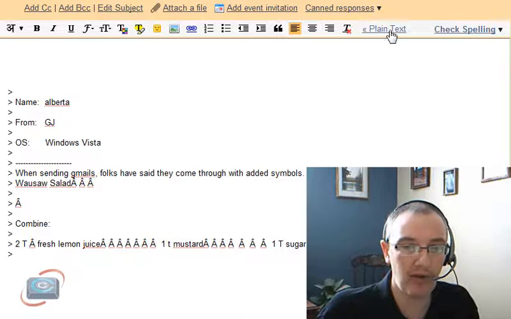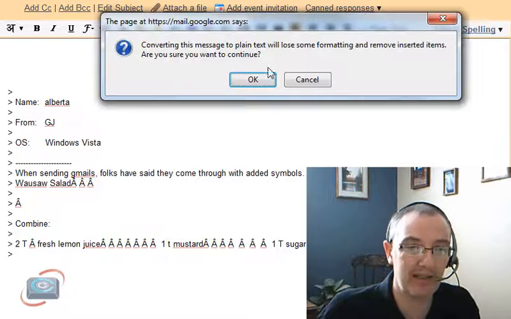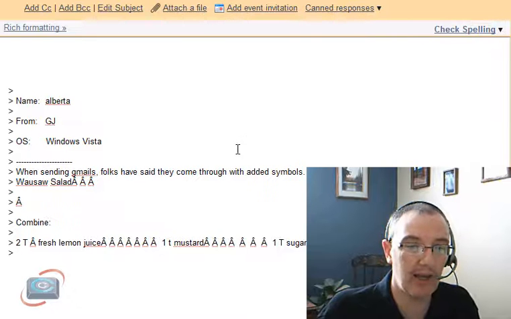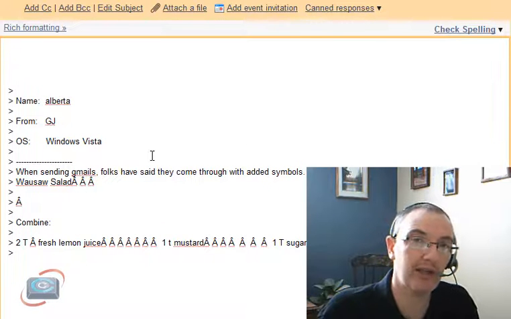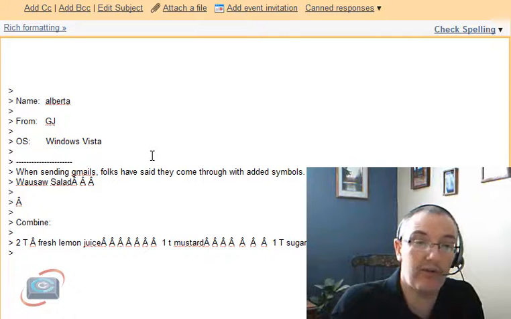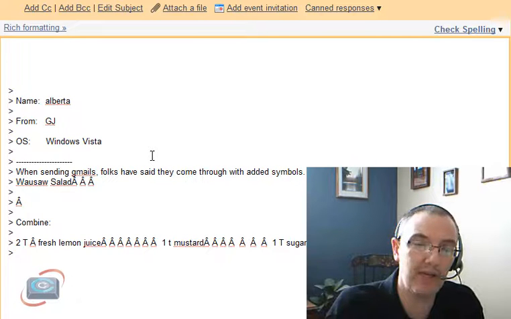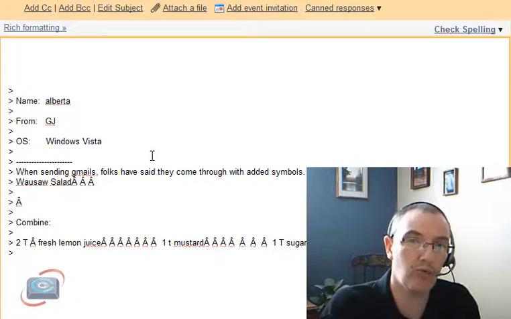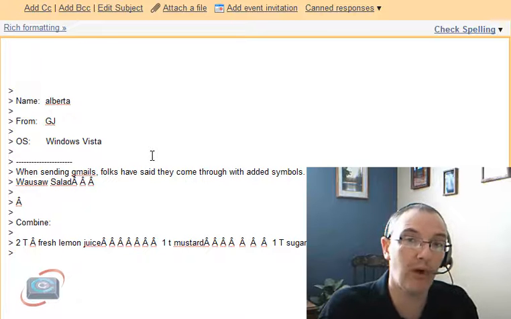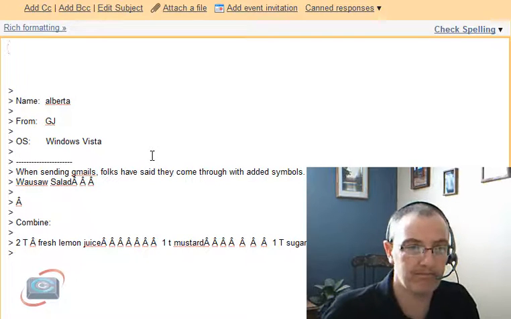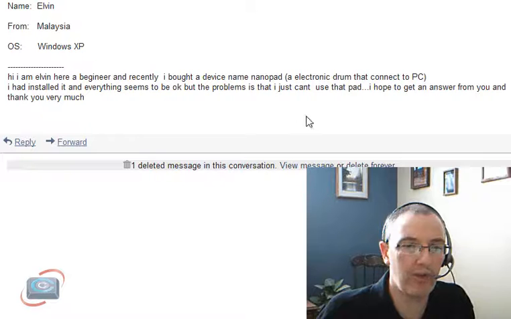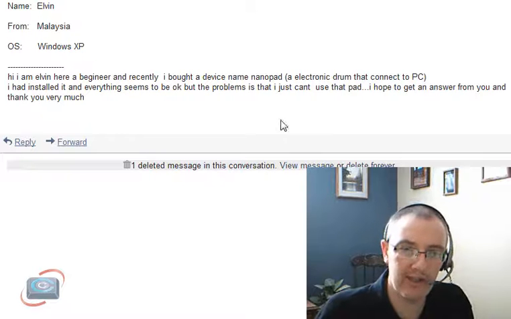What I'm going to suggest is the next time you send an email, when you're in your email editing, go over here to the right-hand side, right over here at the top, and choose plain text. It's going to say, "Are you sure?" and say, "Yes, I am." And then when you change it to plain text, the characters that they receive, and if you copy and paste information into the email, it should be much more universally read by the folks that are having problems. Good luck.